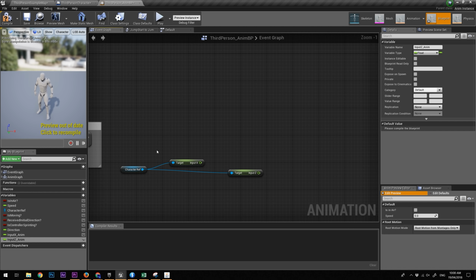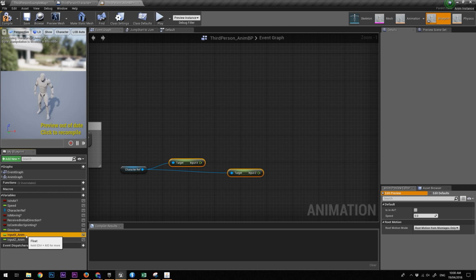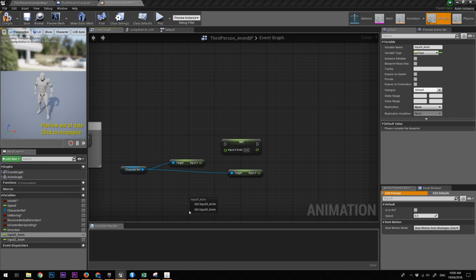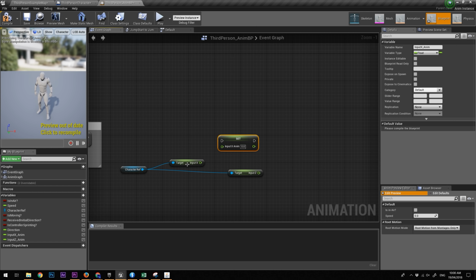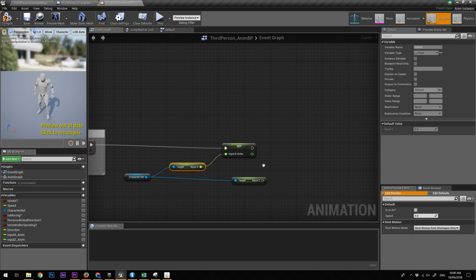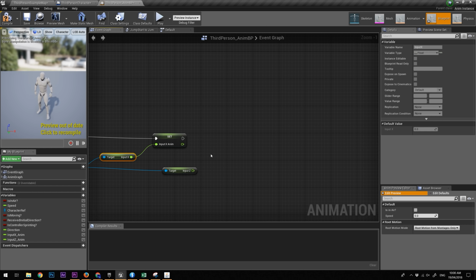So now that we have those two input X's, you can actually just hold Alt and drag in, and that brings in the set automatically, because if you just drag it in without pressing anything, you get the option. So that's just a little shortcut. And what we want to do is plug this in, and drag this one over. And finally, let's drag the input Z across, plug this one in, and then connect these two. Cool.